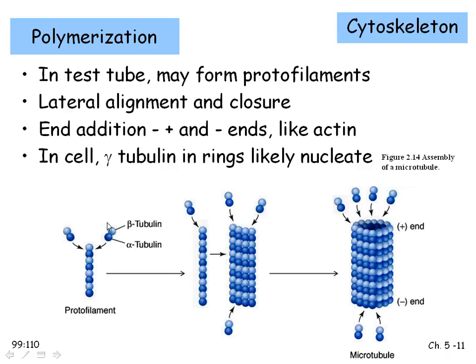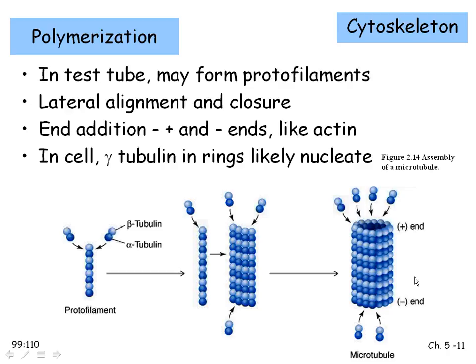It's got a number of subunits organized around in a cylinder. And we can see that the tubulin dimers can associate in a number of ways. They can make a protofilament in which the alpha-beta subunits are head to tail. These protofilaments can associate side to side. And then if enough of those have associated side to side, they will close into the tubule itself. This kind of association from filaments to tubules is more common in test tubes. When we look in actual cells, there are pre-existing circular structures that are probably the most commonplace for nucleation of microtubules to happen. But microtubules, like microfilaments, need some kind of a nucleus to form off of.